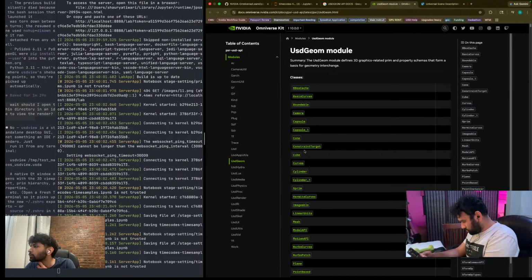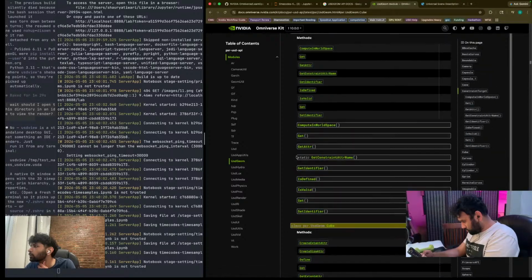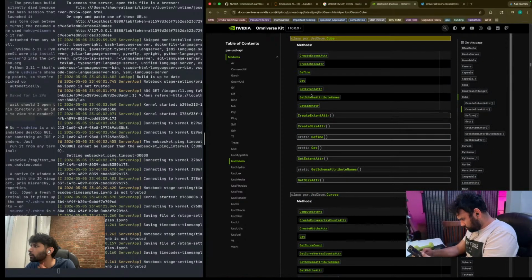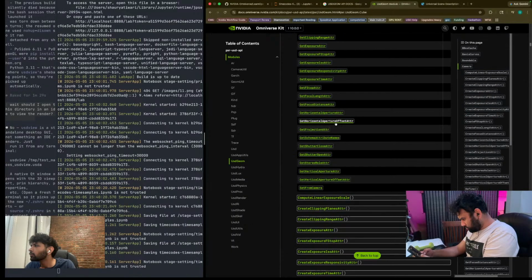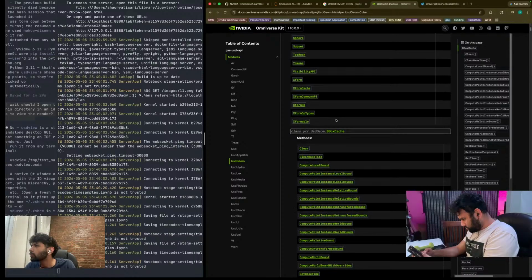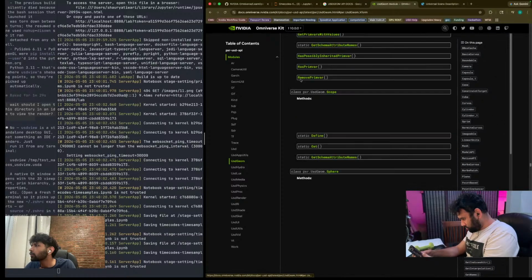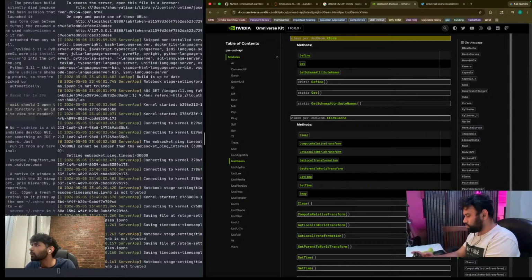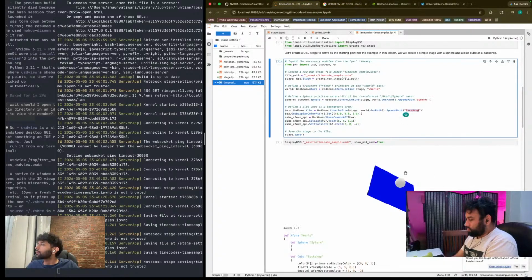USD Geom and then Cube. Xform. Define, get schema, static define get. Okay.